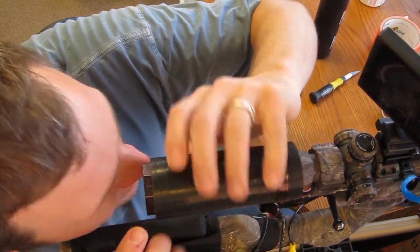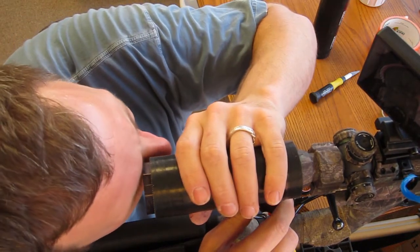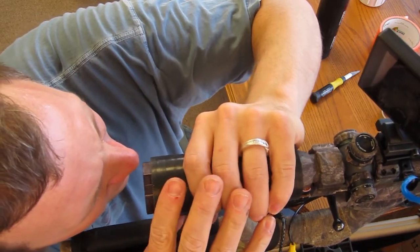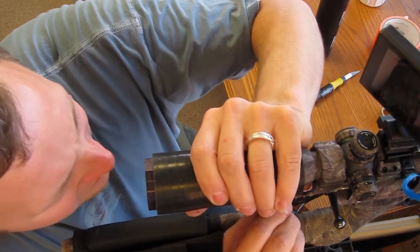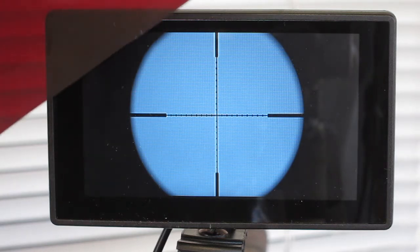Now, one thing that's interesting: you can quickly sight in before you pop the camera in to see if you're centered. I can look through the scope and tell that I'm off just a little, so I'm going to re-center and then clamp it all the way down. Very close. Here's another thing I realized I forgot to show you guys in the Night Vision 1.0 build.